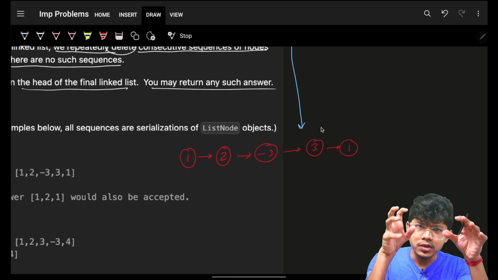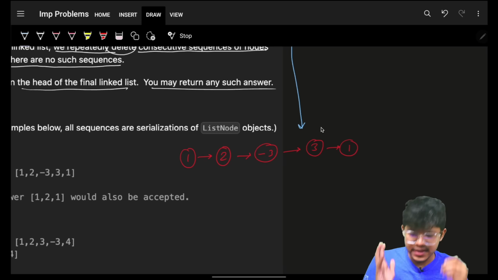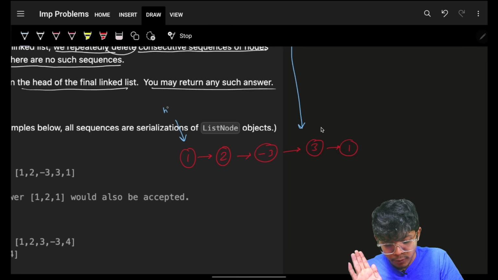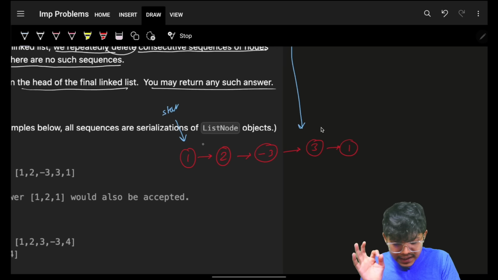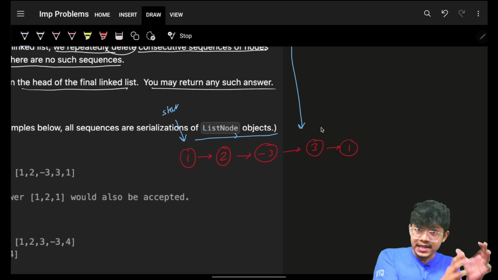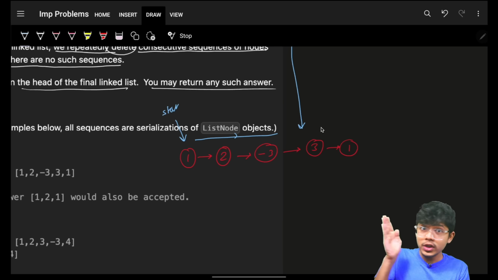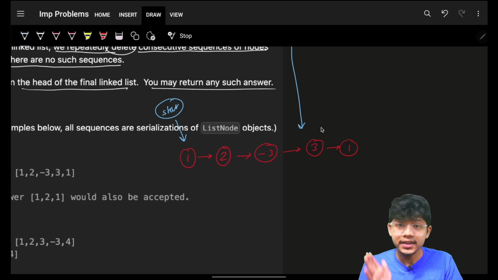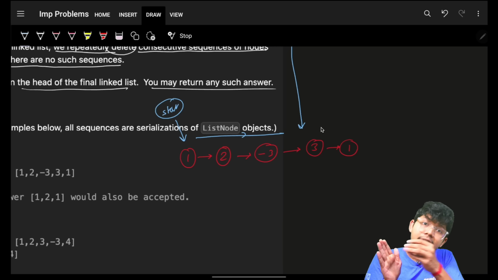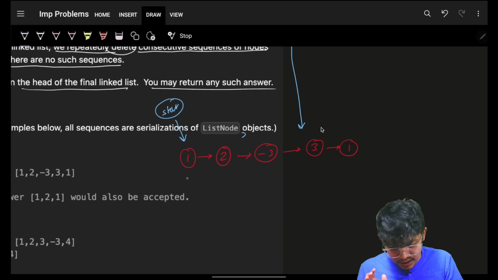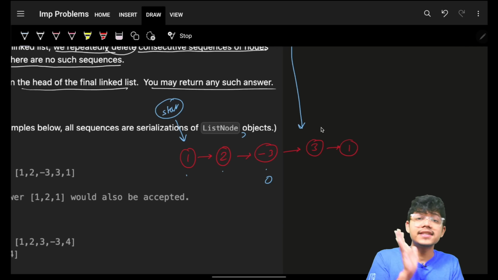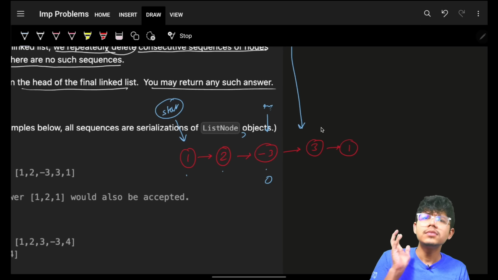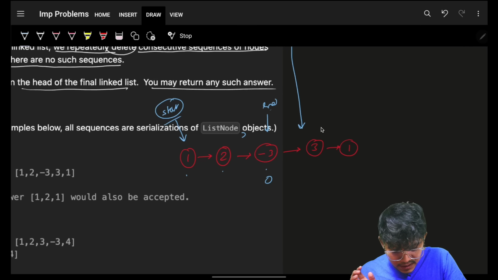Now, if I ask you, there is one very basic way, that maybe you are at the initial pointer, let's say start. Then you will keep on going, because you know that in a linked list you can only go forward. So one very basic brute force way is that you are at a start pointer, then you keep on going and iterate on all the values until you find, okay, 1 plus 2 minus 3, the sum is 0. Then wherever you have ended, you can simply erase from start to end. That is the one thing.